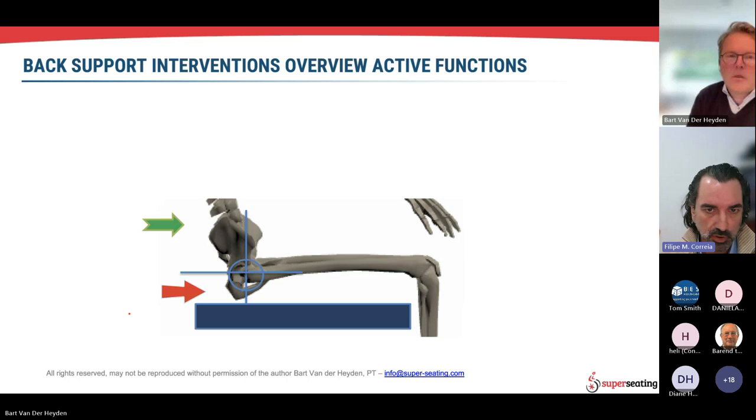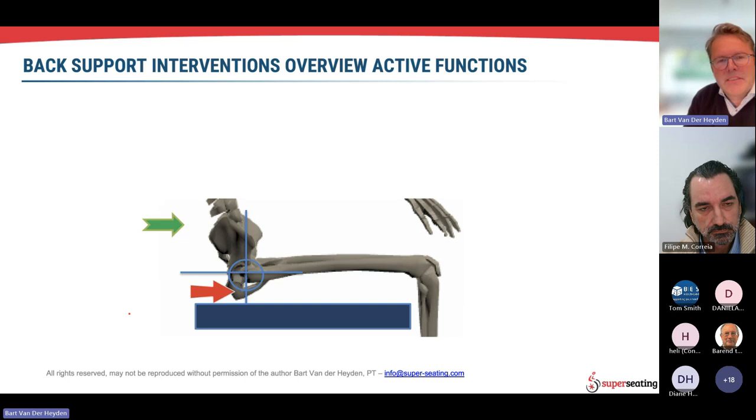Right. But if I have a posterior pelvic tilt already that is fixed, for instance, should I change the way I'm measuring? Well, if it's fixed, I always have a problem with the word fixed, because fixed means that there is no pelvic to thigh angle movement possible, right? That's what we would define. But then we have to determine what that fixed position is. Is it in this position? Is it in that position? So you still need to assess what the pelvic to thigh angle would look like.